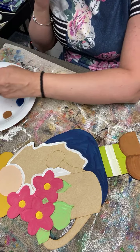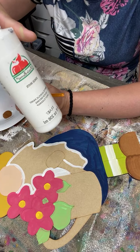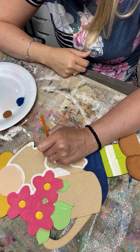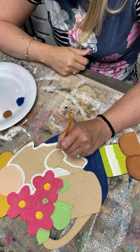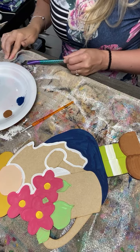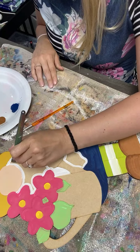Oh, I know what I was saying. I was talking about my white. I usually go with the Apple Barrel for my black and white, and I just get bigger containers because obviously you use black and white a lot. But I got Anita's the other day because they were having a sale at Hobby Lobby, and theirs is actually a little bit thicker. I think it covers a little bit better. So I got a couple of big bottles of the Anita's for my black and white. And then the rest of my colors, I love DecoArt, but if I see something that I like in a different color, then I will just pick that up while I'm out and about.